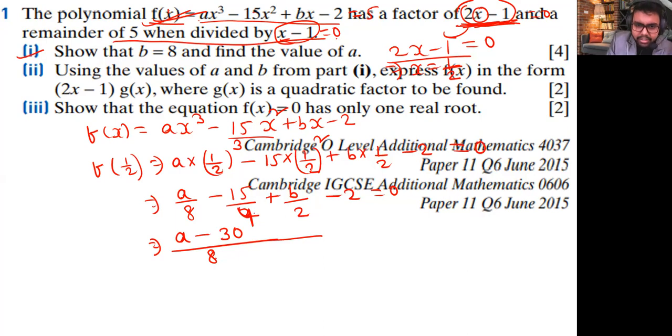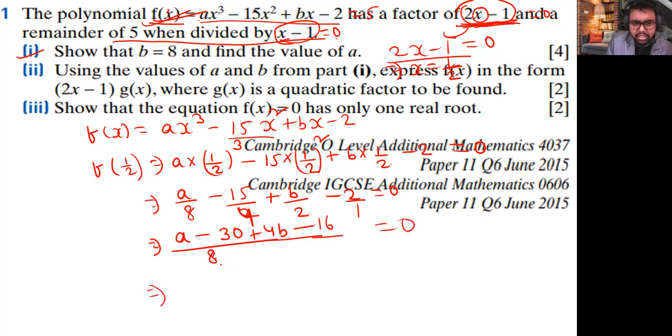Then it would be 2 times, and here I'll divide, I'd be getting 4, so it would be plus 4b. I'm assuming that you know how to solve fractions, because if you don't know how to solve fractions, it is not good that you have taken additional maths. Okay, you need to learn the concepts. And here is nothing but 1, so I will be dividing 8 with 1, it would be 8, and here I would be getting 16 is equal to 0.